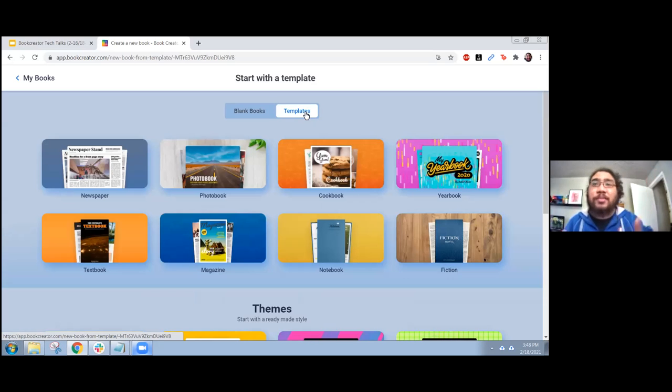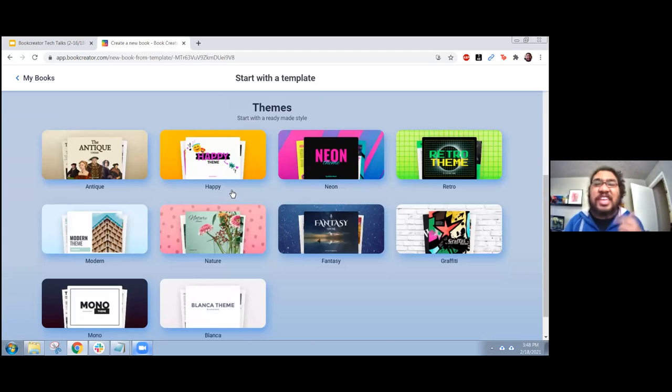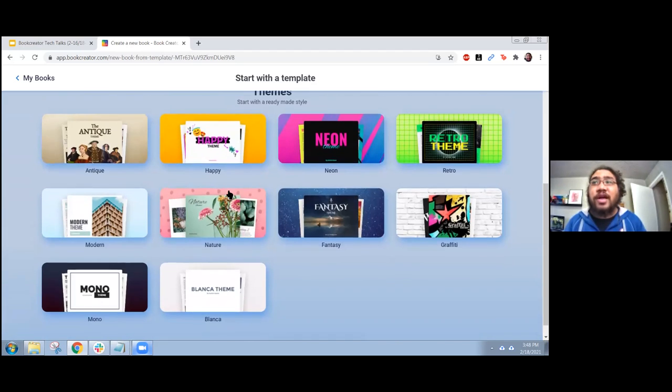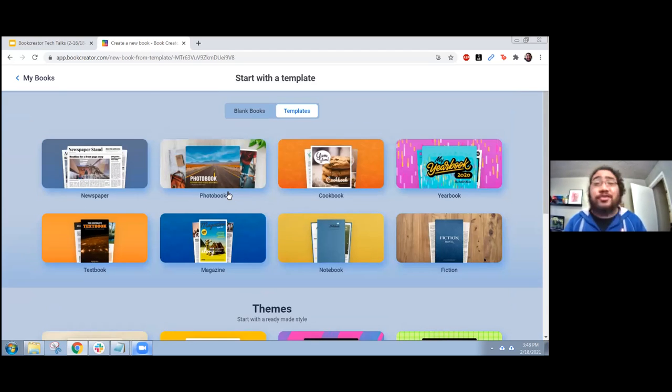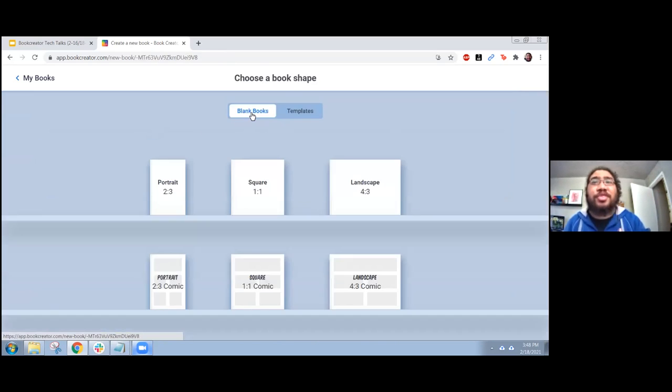They've got a newspaper template, a cookbook template, a magazine template. They even have themes on here. And so if your student has no idea where to start, that's fine. Just having a few options to steer them a little bit can help tremendously. But I'm going to go with the blank book on this one.